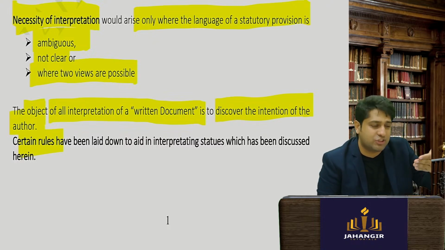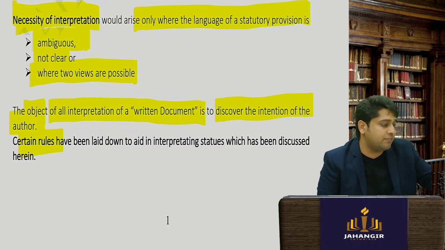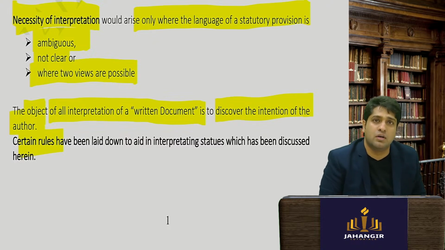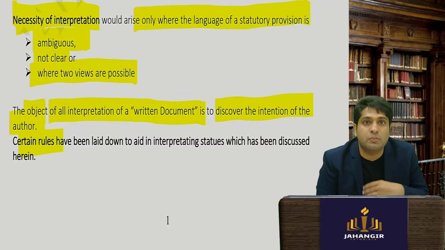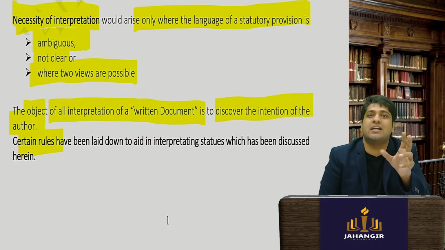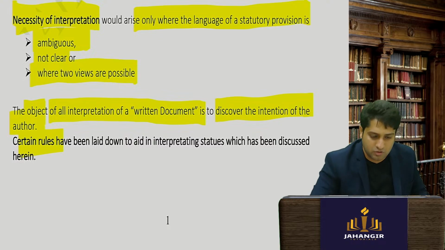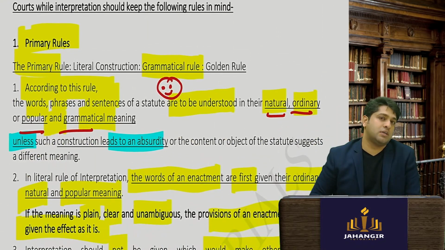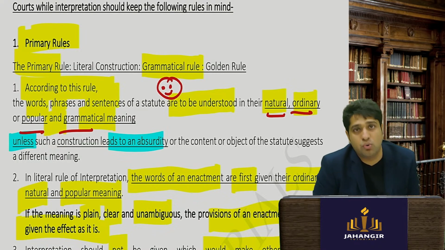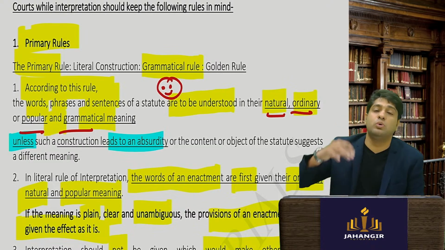One section I'm reading, for example, and the best example I can give you is person. Person, when we read it, is an ambiguous word, because person could mean a natural person, and person could mean an artificial person also, or it could mean both. So there is a confusion; it could have multiple meanings. At that time we will apply certain rules. The very first rule is called the primary rule. So now we are going to see the rules of interpretation.